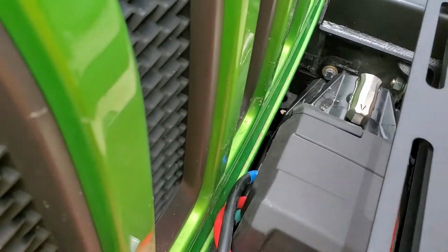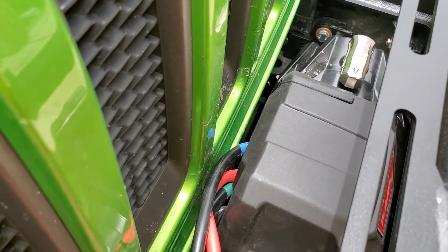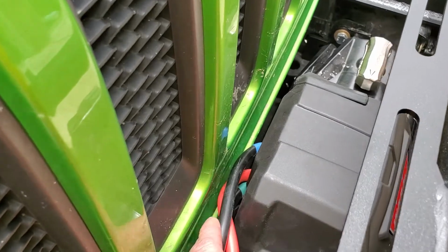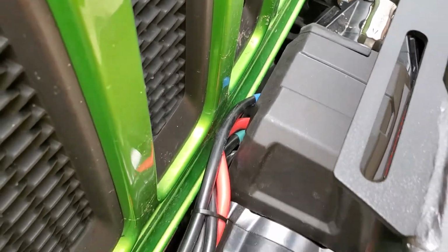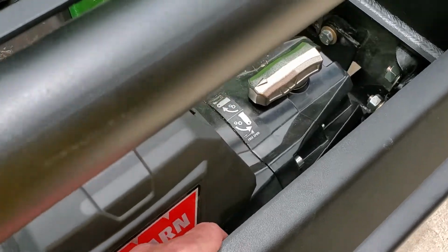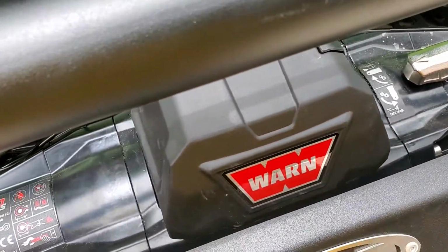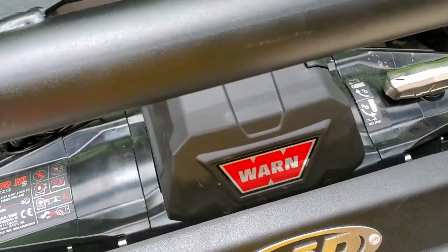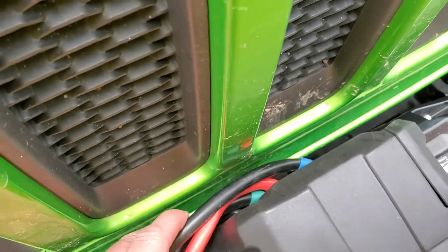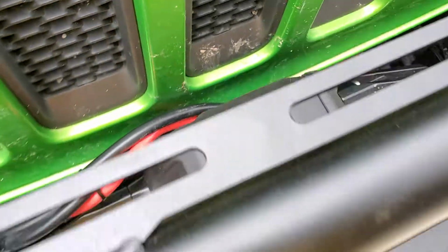The other thing I would note too is that this winch is all the way forward as far as it'll go, and the cabling is on my paint here. Plenty of room in the front though, where if we had the provisioning, we could have kept those wires off. So I have to try to figure something out there, but I don't think there's much I can do.